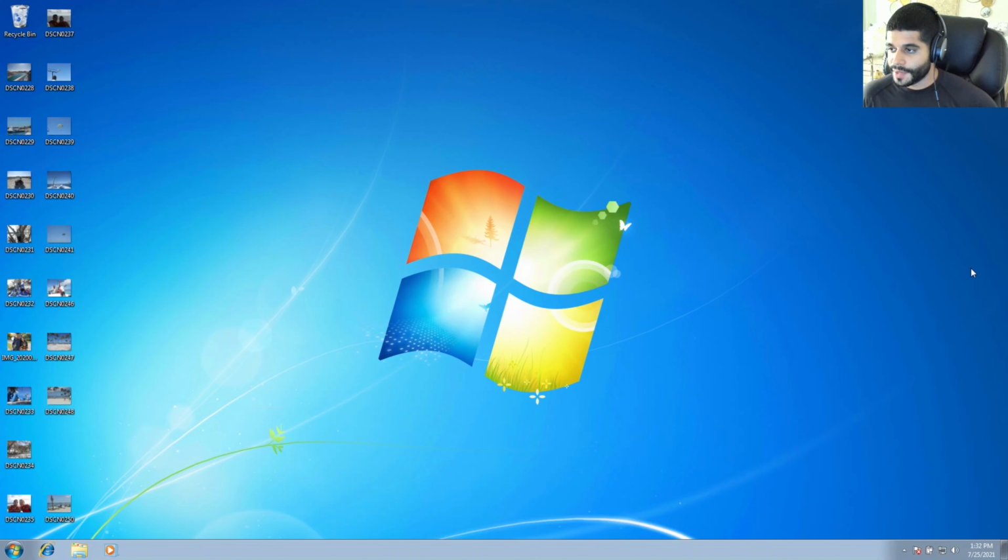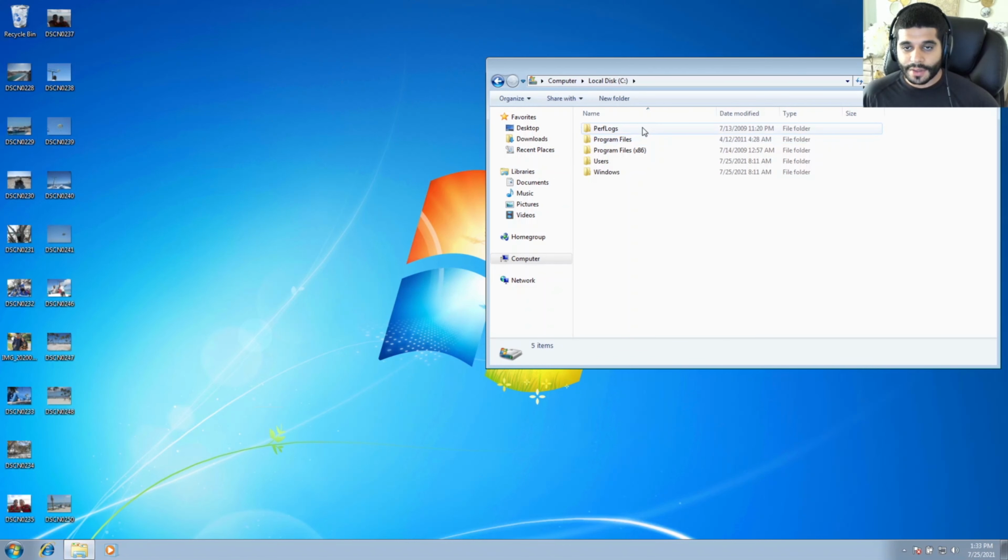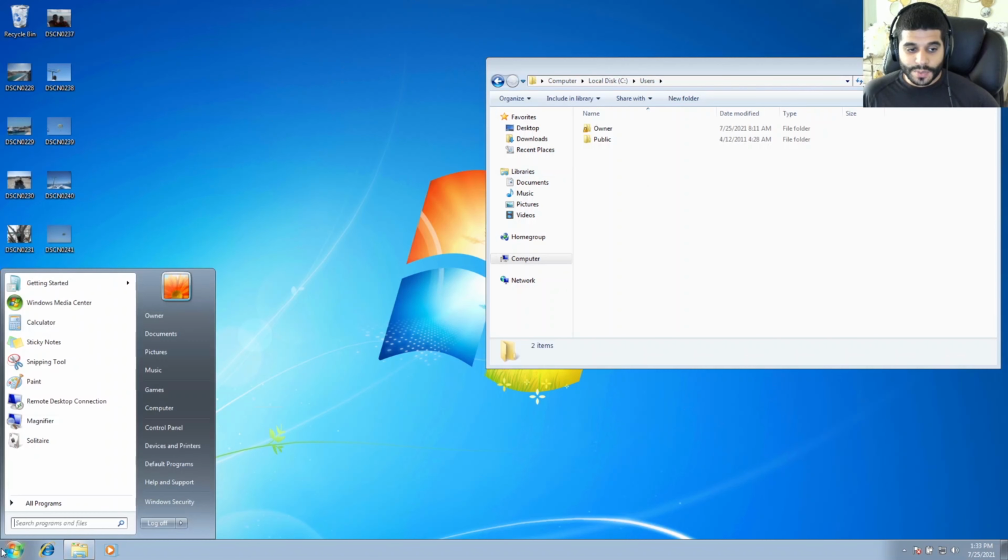Let's start working on transferring that data. In Windows, you typically have user profiles, and user profiles is what holds all the data normally for users, unless you have more advanced users that put items in different places on the hard drive. But for most users, typically all documents are stored within their user profile. In this case, my user profile is under the name of owner. We can find that by going into the start menu and clicking computer. Let's go over to the C drive. Then under users, you will see all the profiles associated with this computer. Yours might be different, so be on the lookout for your name. As we noticed before, owner was mine. So here is our owner profile.